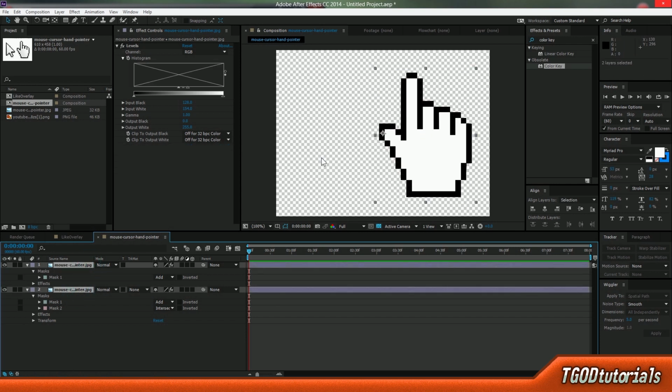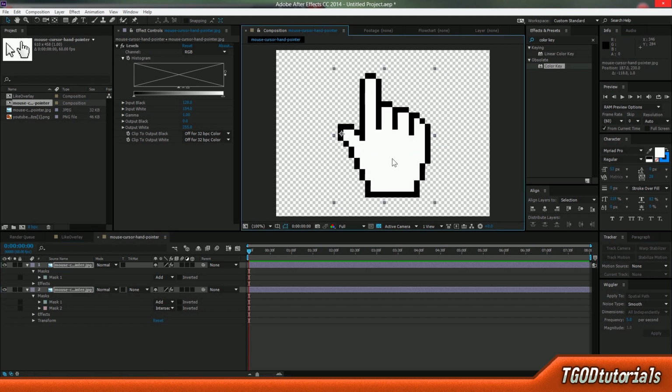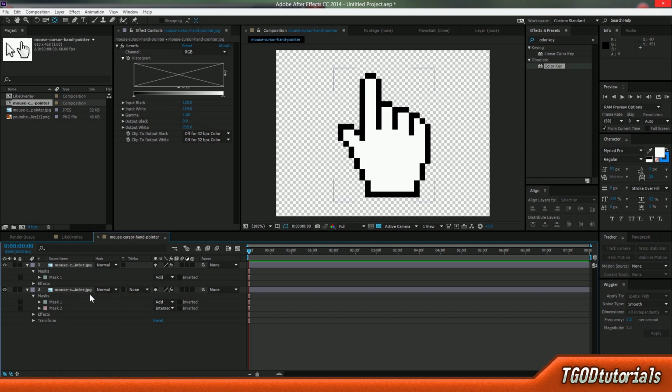So this is probably a lot easier done in Photoshop. I just wanted to show how you do it in Adobe After Effects, so you can do it all without leaving the program. So I'm going to use my anchor moving tool up here to move the anchor to the center, and I'm going to hold Control to snap it to the middle. I'm going to do the same for the other one. I'm just going to make sure that I don't have any masks selected, and move it to the center, and that way when we move it or rotate it, it stays about the center.